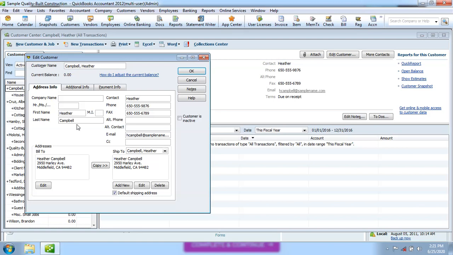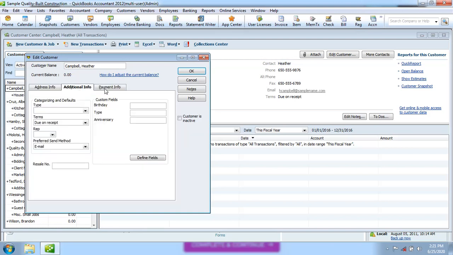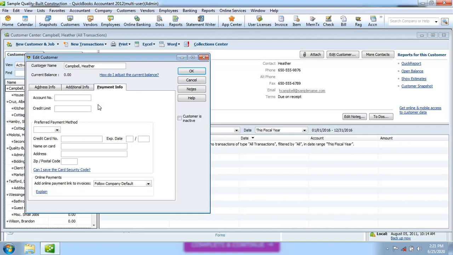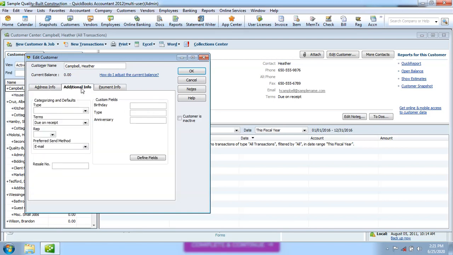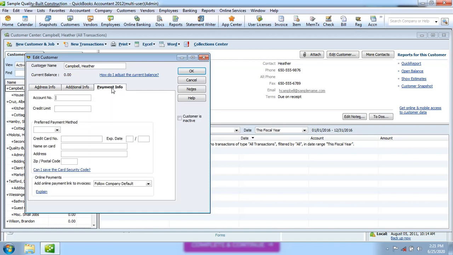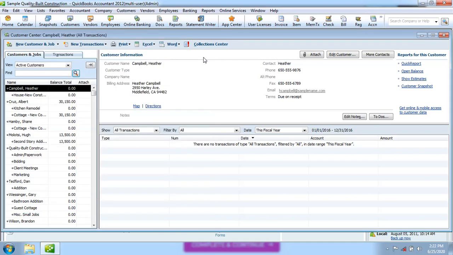So of course this is not new. We learned how to enter customer details. Let's go to additional information. Let's go to payment information, and let's see what we have here. I want to see the customer job, additional information, category, email. All right, additional information. Okay, so I wanted to show you how they are normally listed.